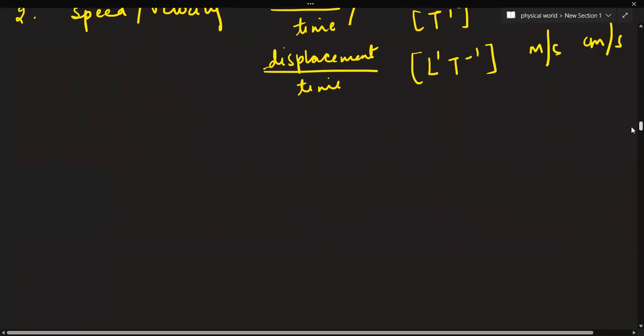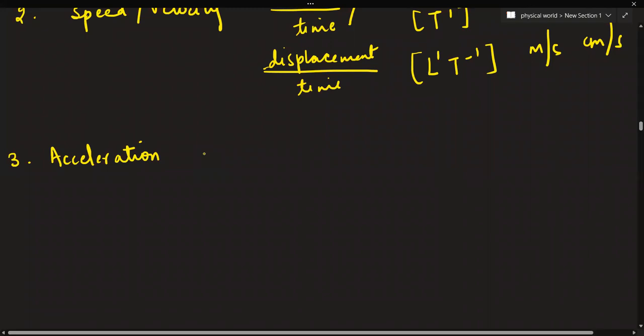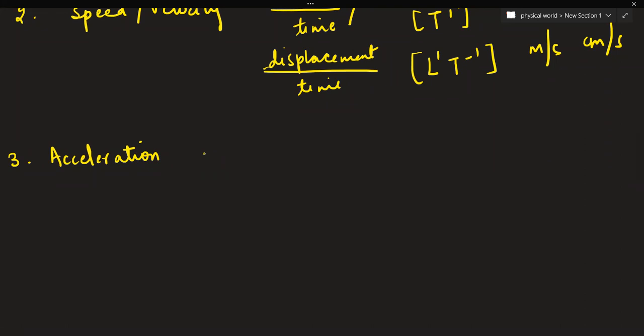Now let's deal with some more quantities. Let's deal with acceleration. So now don't go into the meaning, we are not discussing acceleration, we are not discussing speed, we are just writing the formula. Because your main focus is how to write the dimensional formula. See, in your exam, in your test, what you will get is a whole formula. That might be from your second term, that might be from your first term. You will be asked to write the dimension and the formula will be provided to you if it is not a basic one. So all the basic formulas like speed and acceleration, I am covering.